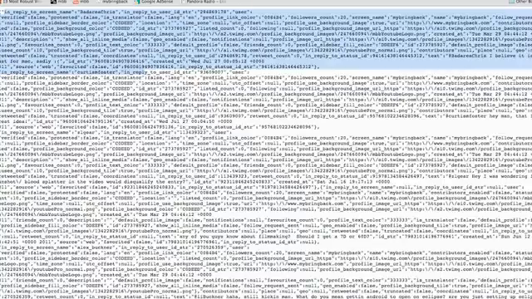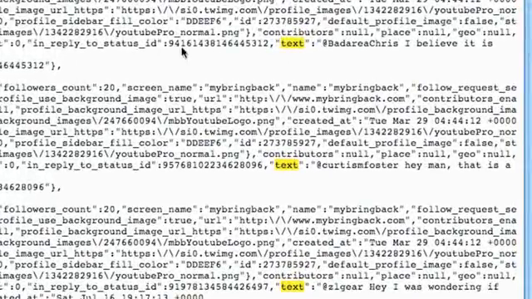Now within this, this is basically all of my tweets. Doesn't really look like it, but it is. What we can do is pull some of this information according to the object itself. For example, if you hit Control F and then type out text, you can see there's profile text color and there's the actual text of a tweet, which is here's our most recent tweet. So again, you can see all these different objects.